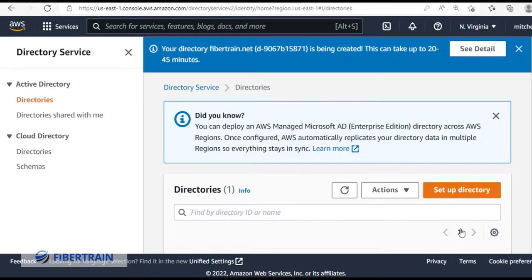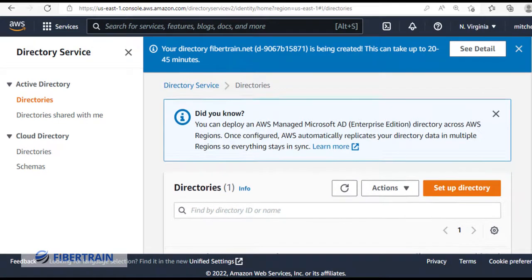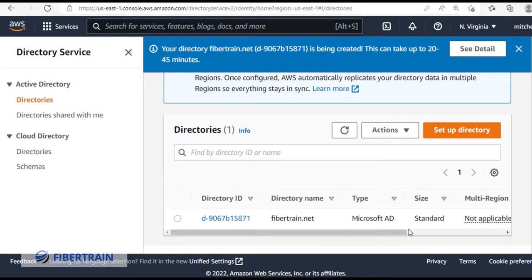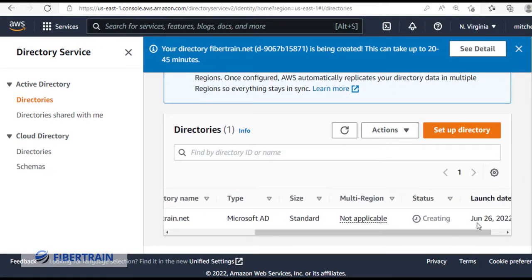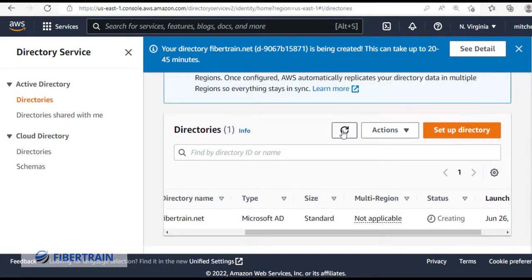And so we're going to wait for the creation of the directory to finish. And so we can click on it. Let's look at the status. It's still creating. Alright, today June 26, 2022, can refresh the screen. Still creating.